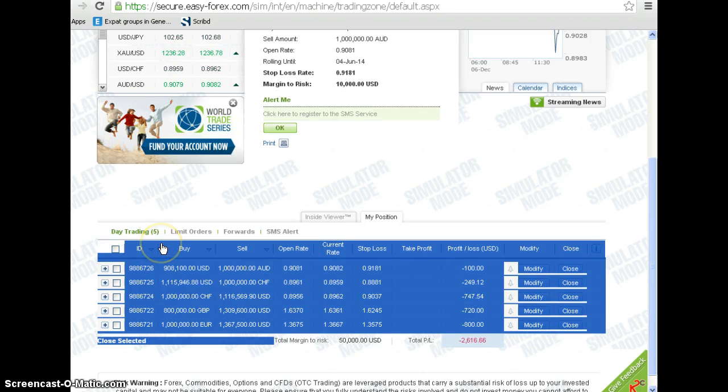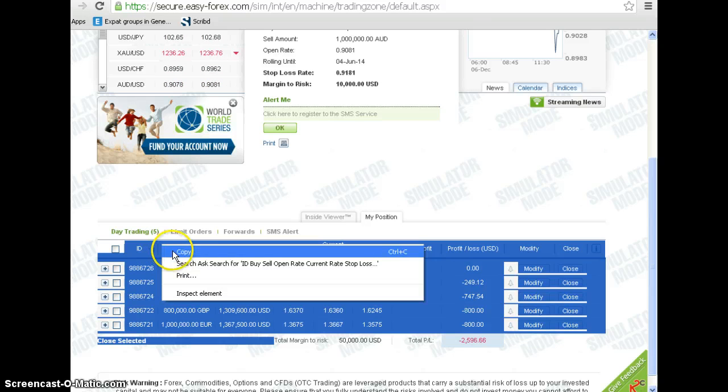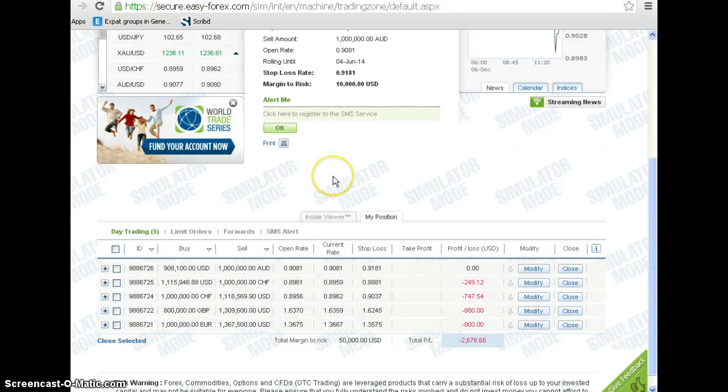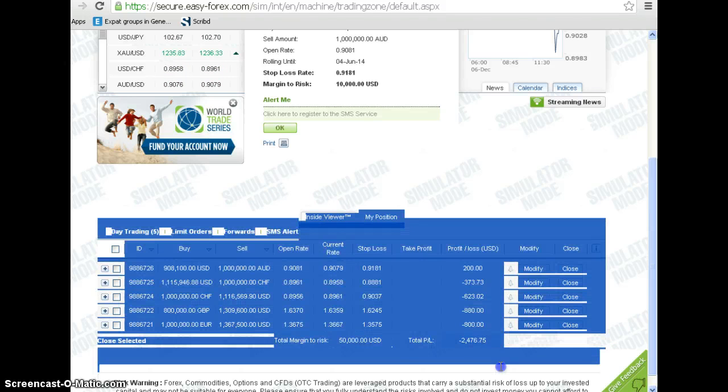Copy it, or even a screenshot if you can, of what you bought initially, and then wait a few hours or an hour or so, maybe later in the day, whatever, and see if you can actually turn a profit. Then take a screenshot of that once everything turns green, and again, show that you've made some money.